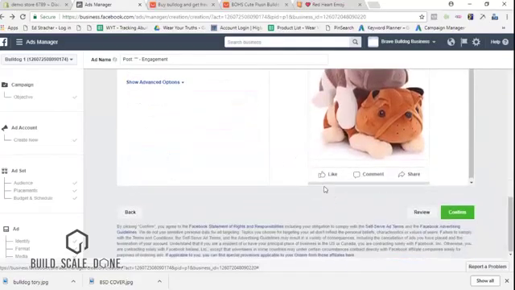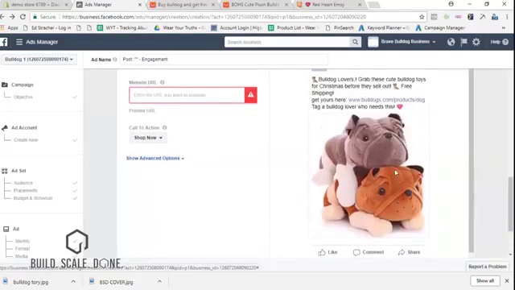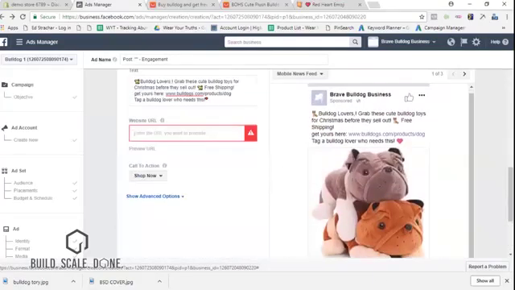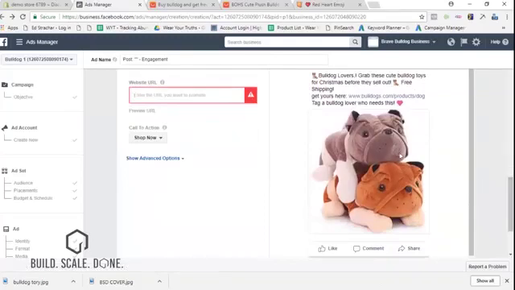And it's a cute image. They see it, they know it's an ad. They like it. They probably want to click it just to see what the price is. And if it's good, they may or may not buy it. And it's up to them, right, at that point. And in this case, you just want them to like it. So if they're just scrolling and a bulldog lover sees this and thinks, oh my God, this is so cute, they're going to hit the like, or they're going to comment, or they're going to share with other people. And that's ultimately where you're going with this particular campaign, right?